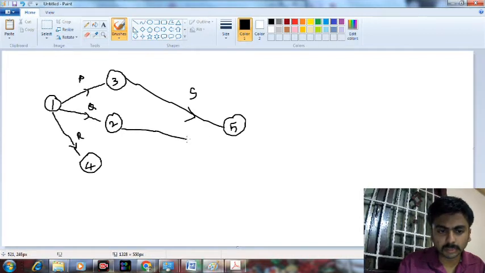So we happen to draw like this. If I draw like this, it will be wrong, because here again I have to draw S. Yes, P is the predecessor of S and Q is the predecessor of S, so definitely it will be wrong. That is why we have to use a dummy activity here.